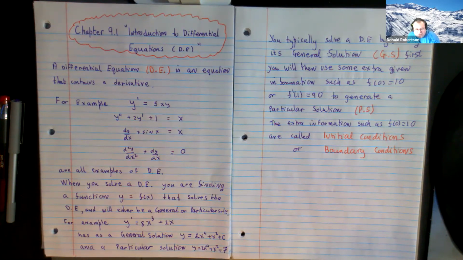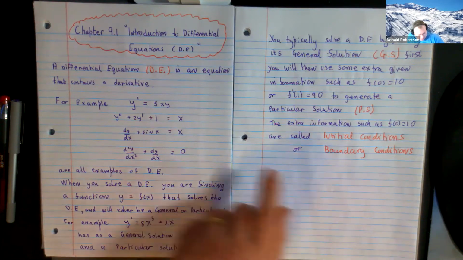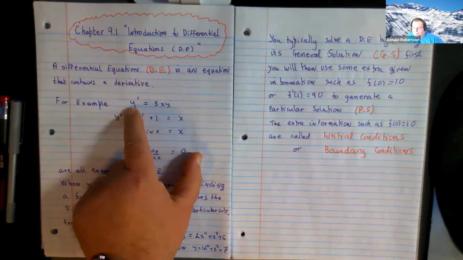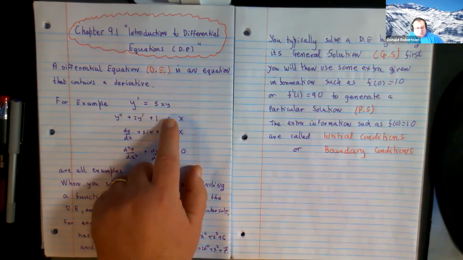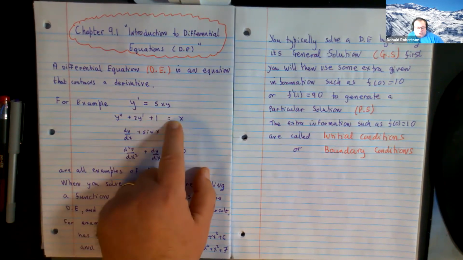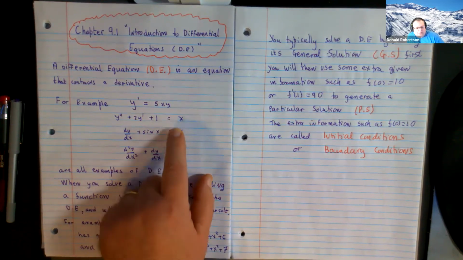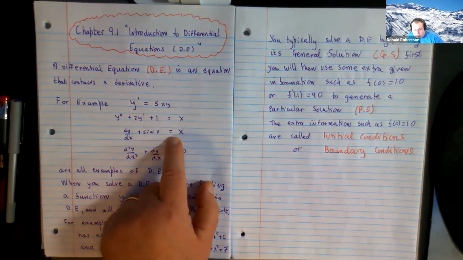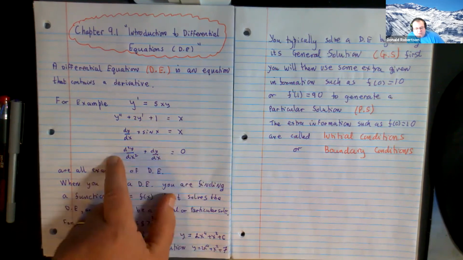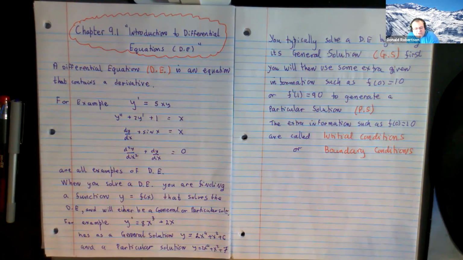Within differential equations, there are many different kinds, and each kind that's important, at least, is given a name. So you will find in your career, if you do differential equations, that we don't just say it's a first order differential equation. Very often we give it a name. For instance, this is a variable separable. This one here is a non-homogeneous second order. This one here is a first order linear differential equation. This one here is a second order homogeneous differential equation.